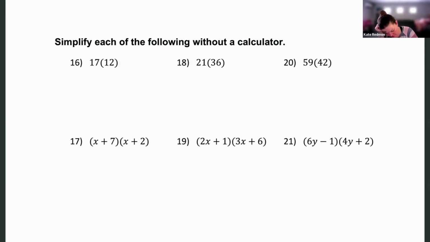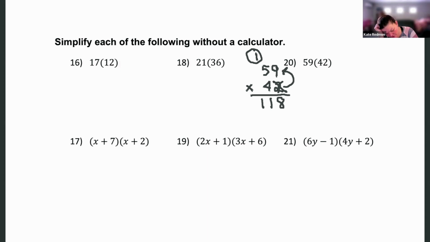59 times 42. I'll line it up vertically and pass it out digit by digit. 2 times 9 is 18. That's an 8 in the ones column and a 10. 2 times 5 is 10. Well, it's really 2 times 50. It's 100. Add in another 1 up here that I carried, another 10, and then I have 11 tens. Done passing out the 2.